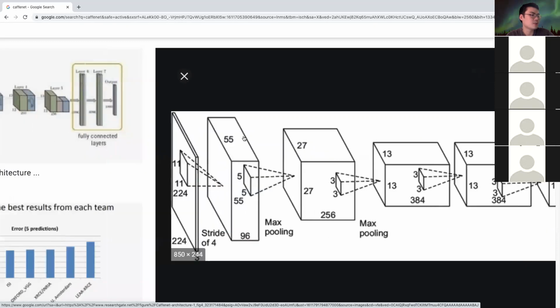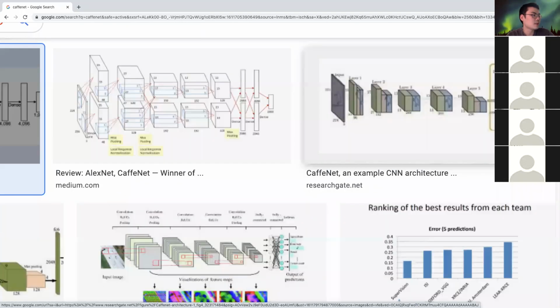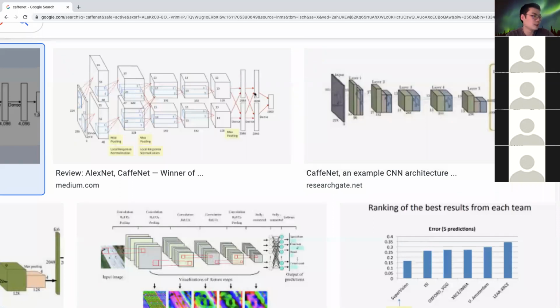There are also limitations there. For example, if you split them, then some of the links are missing. Those links to here, those links to here, are cross-GPU. It's very slow, and you have to miss some of the links. They are not sharing information enough other than within the GPU. For example, you can see only in the last layers do they start to cross information, but in previous layers they do not. Like here, we don't cross information. But if you use one GPU, all this information is passed between all neurons.